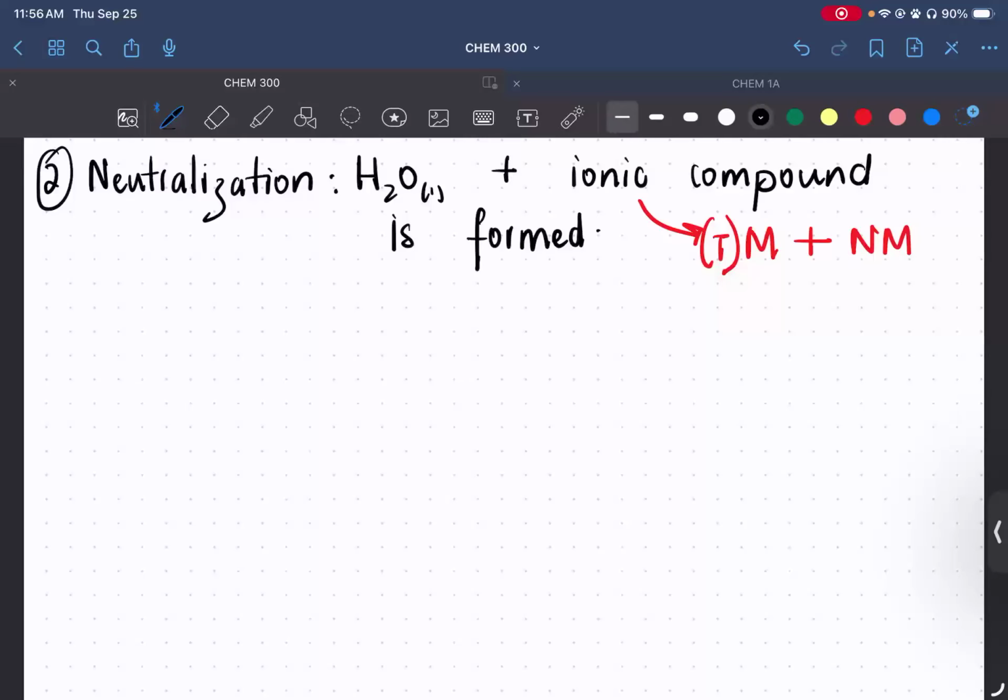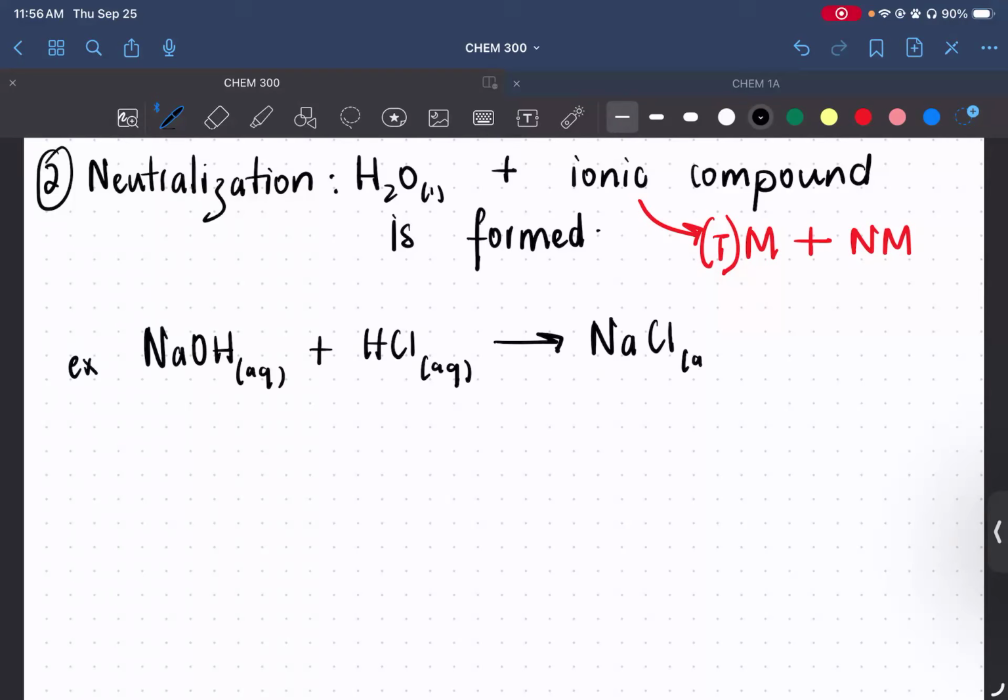So let's take an example right here. We have the reaction between sodium hydroxide and HCl. I'm not going to spend too much time working through the steps of the products. Hopefully you should be understanding how I get these. The products are sodium chloride and HOH. I've purposely left off the state symbols for that last one. Confirm for yourselves that this is the correct product.